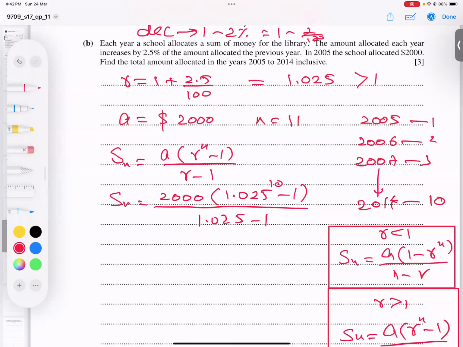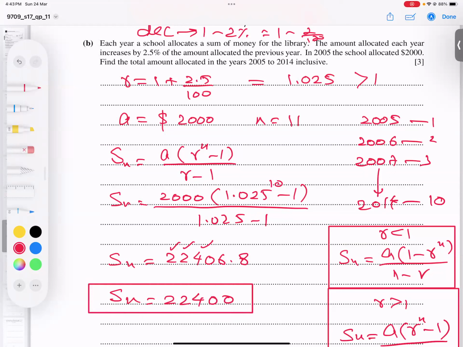So Alhamdulillah Rabbil Alameen. If I check the answer, the answer I get is 22406.8 dollars. You can leave it here, no problem, or write 3 SF. But for currency you can also write 2 DP, no problem at all. Both answers are acceptable, so you write 3 SF or 2 DP. Both answers are correct. And I hope the point is very, very clear.